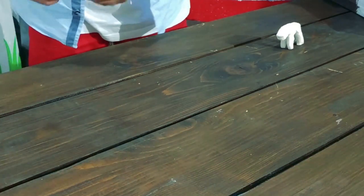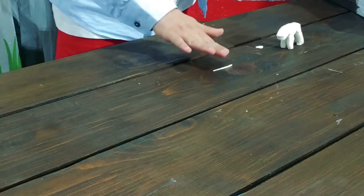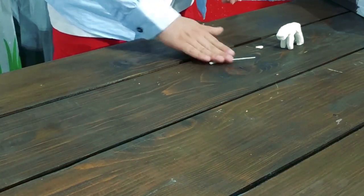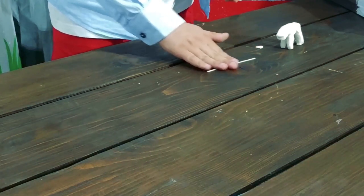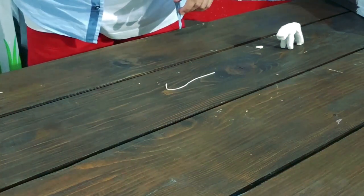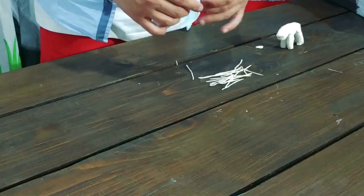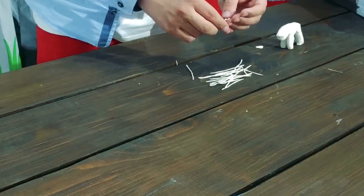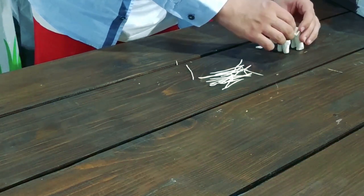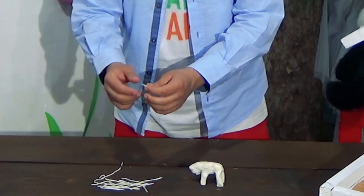Place it to the side and take a small piece of white Play-Doh and roll it into a very, very, very thin cylinder. Now we're going to make the wool of this little sheep. You have to make a lot of these thin strips, so I pre-made them right over here. All you have to do is take a piece and curl it, then place it on the body. Do a lot of these next to each other to fill the body.